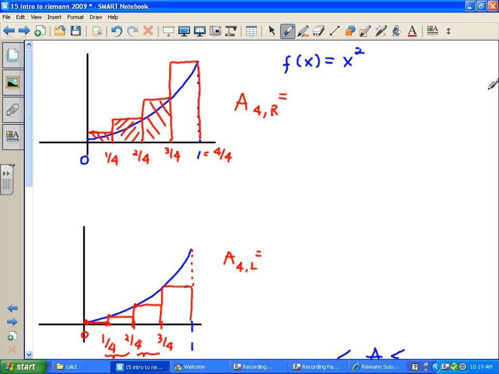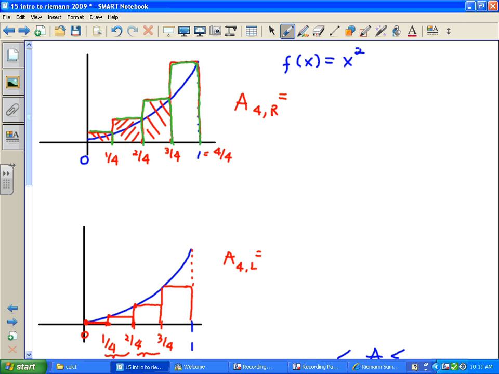For example, if I take the interval from 0 to 1, and it's split into 4 sub-intervals, 1 at 1/4, 1 at 2/4, 3/4, and 4/4. Now take the right end point of each of these partition points, go to the function, that gives you a rectangle, right? Take the right end point, go to the function, gives you another rectangle. Same thing, take the 3/4, go to the function, get a height, create a rectangle, and the last one do the same. Go to the function, get a height, and create your rectangle.